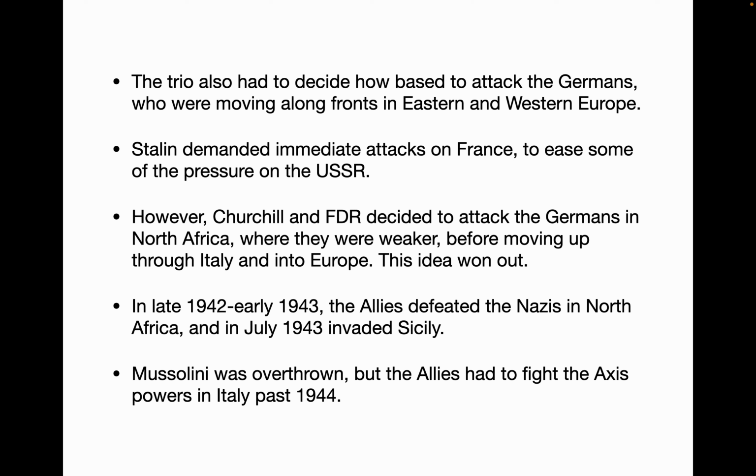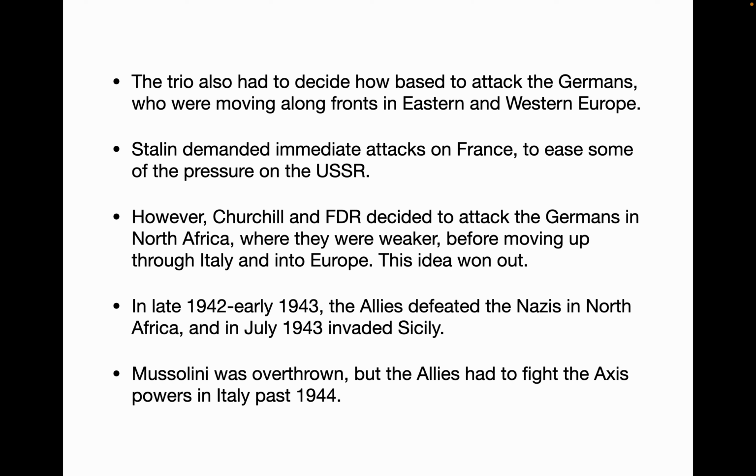So the trio had to decide, how are we going to attack the Germans? We got two fronts. We got the Eastern Front over in Russia. We got the Western Front over in France. Stalin said, hey, you guys need to help us out by attacking France. That's going to help ease a lot of the pressure on the USSR. However, Churchill and FDR were like, we're not quite ready for a full-on French invasion yet.